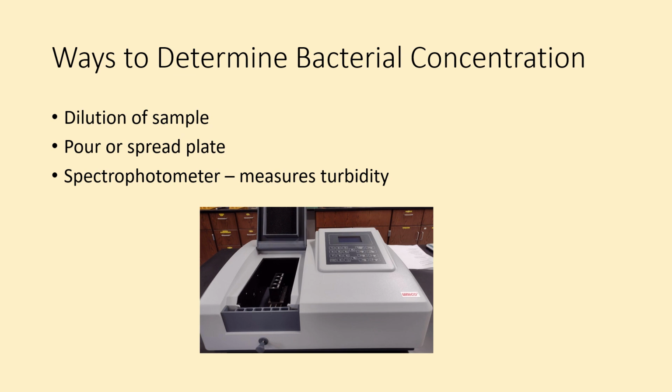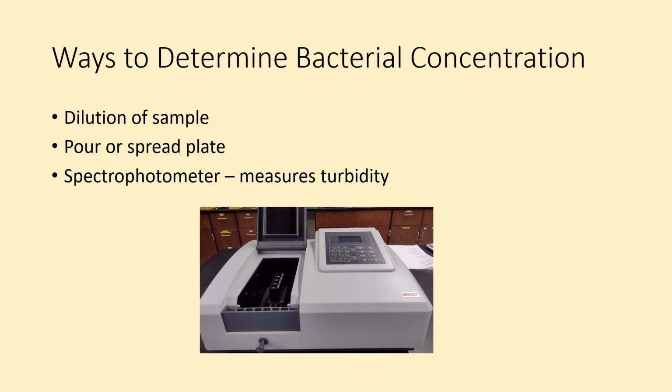The advantage of using a spectrophotometer is that if you have a lot of samples to measure and you want to know the concentration, once you have figured out this relationship of the absorbance number to how many bacteria, you just take your sample, put it in here, bing, get your number, bing, get the next number, one after another. Then all those numbers that you have collected, you plug into a formula where you're able to relate it and come up with the bacterial concentration.